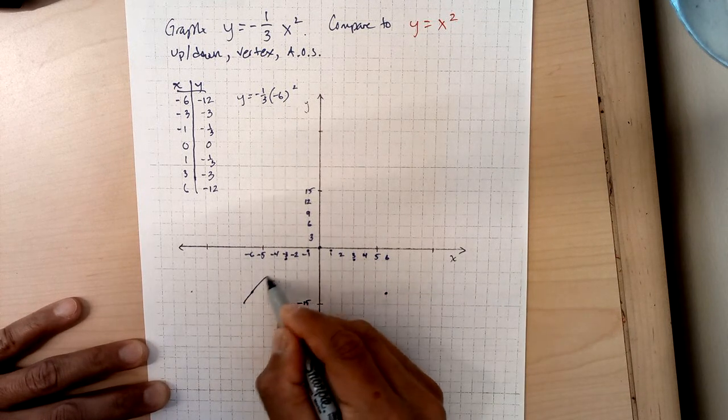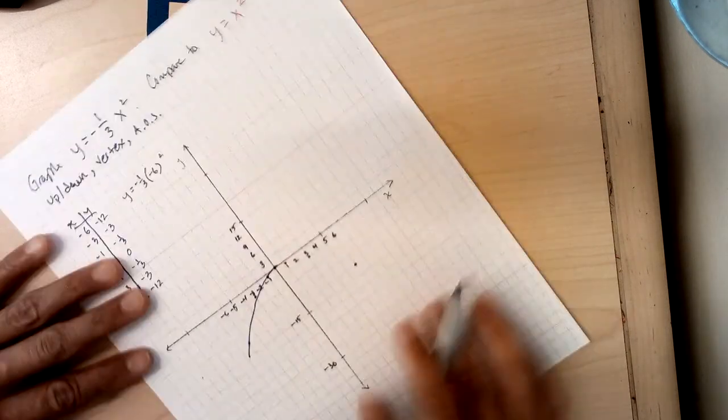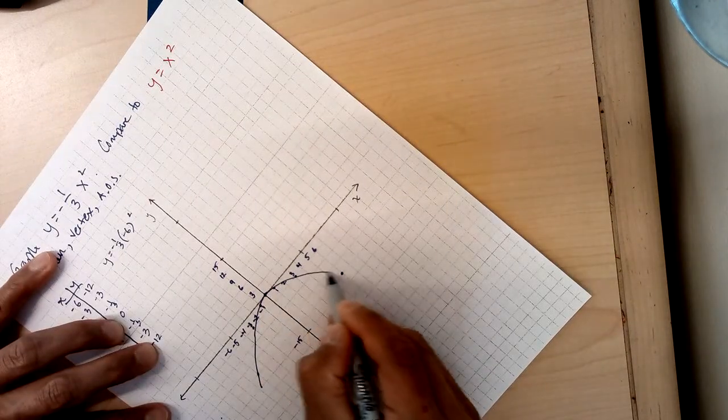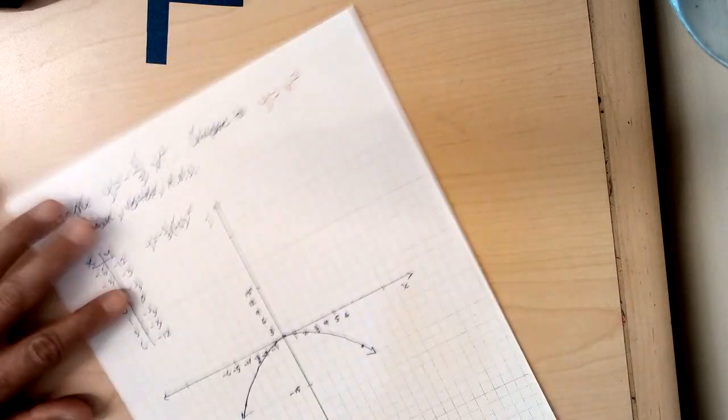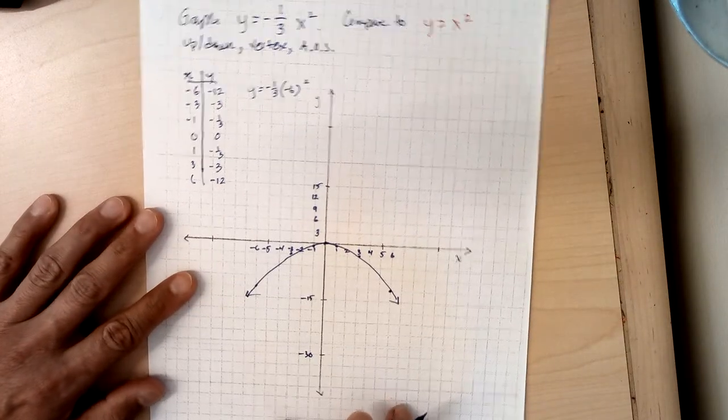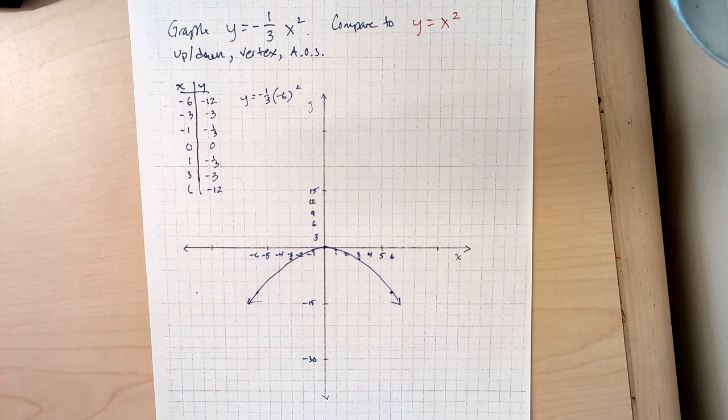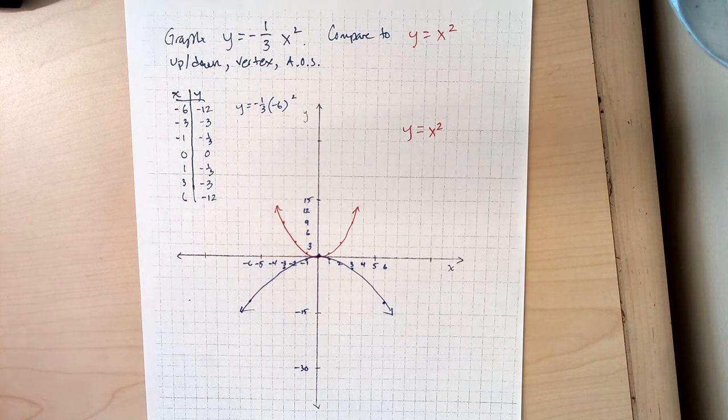So the graph, still a parabola for every graph of a quadratic function. Arrows on each end. Make sure that you have that. But what we're comparing that to is y is equal to x squared. So in red, I have y equals x squared, all the same points that we've had this whole time, like 1, 1, 2, 4, 3, 9, 0, 0.